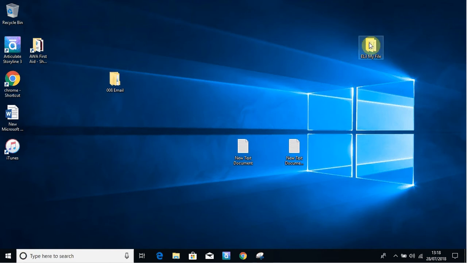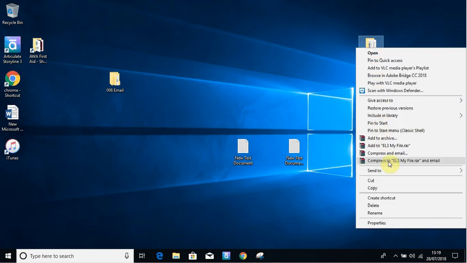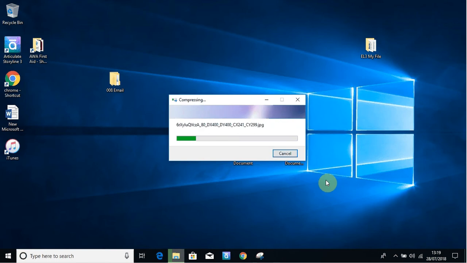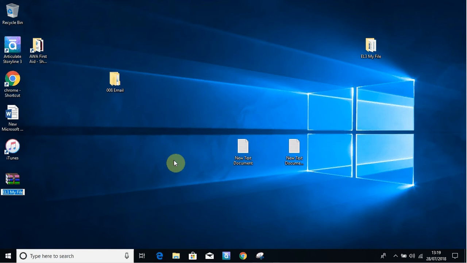One thing I will show you quickly. Yeah, why not? If I want to compress a document down to get it onto a pen or a USB stick, which are sometimes called pen sticks as well, or pen drive. So I right click here and then go to send to. I can then go to compressed folder. Left click on that, and that could take some time, that's compressing everything down in there, and it's given me a zip file. This is a WinRAR file actually, but WinZip has also got a zip facility that does the same thing.